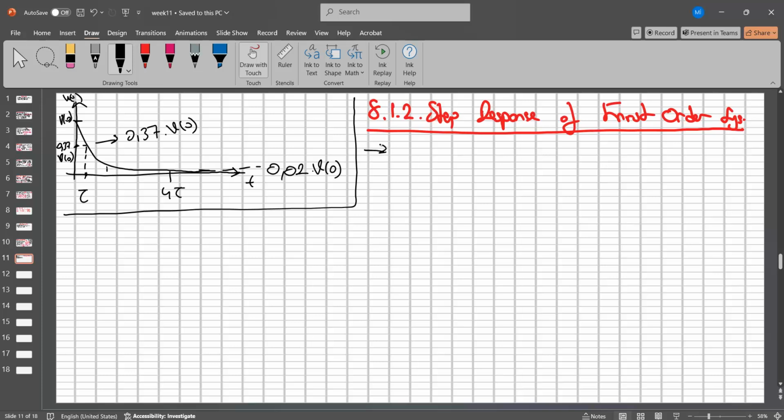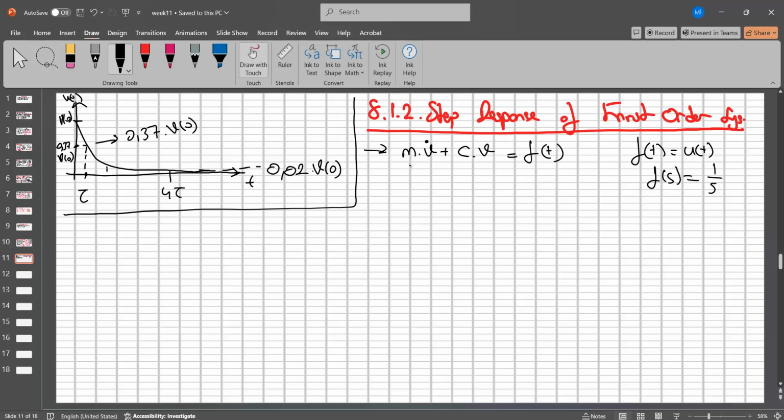And so what about this? For the system M V dot plus C V is equal to F(t), and in this case F(t) must be equal to U(t), right? This is the unit step. If t is bigger than 0, it is always 1. It's the unit step. And so what about this? If this is the case, F(s) is equal to 1 divided by s, right? Do you remember that? 1 divided by s.